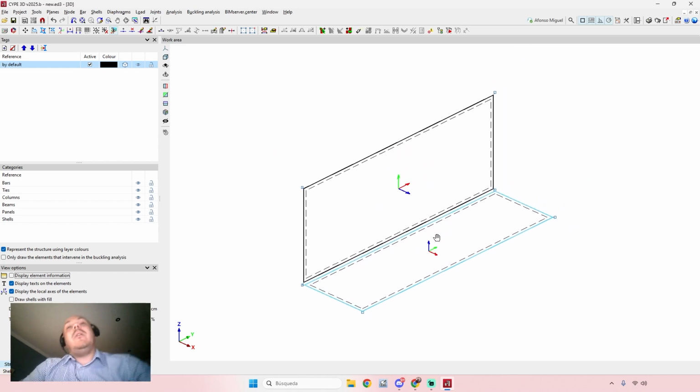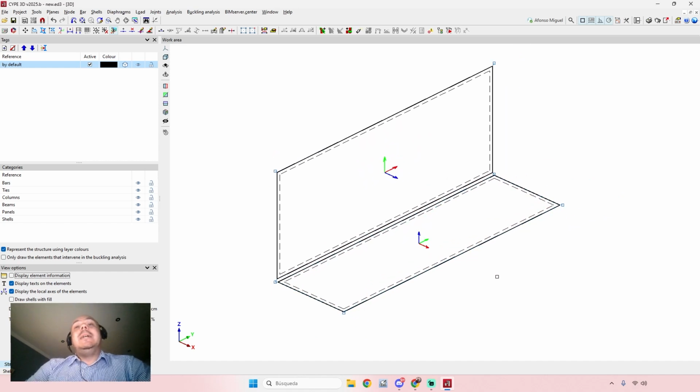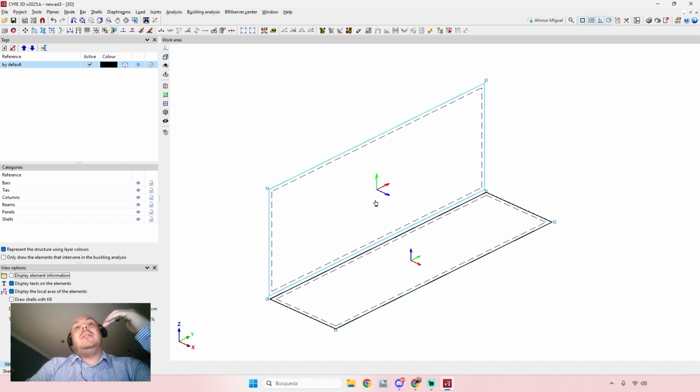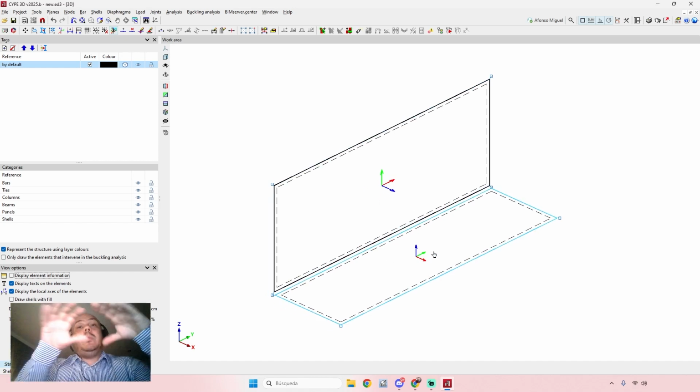And a second aspect that is very important is related to the results. When we finish the analysis, we'll see the results, and then we must see these results according to the local axis. So it's convenient to have the axes in a way that we can understand those results later. If you have many shells together, it's going to be better if you have the same local convention, because then the results in specific directions will be easier to understand. We'll see some examples in a while.